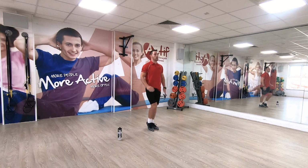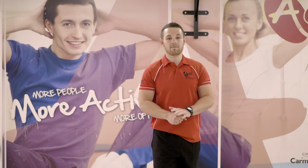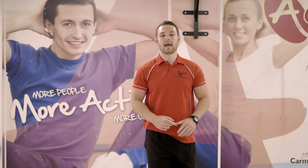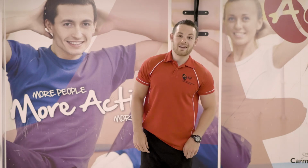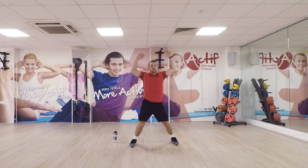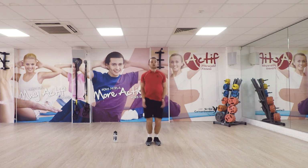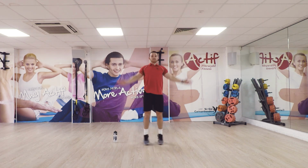And then we can stop that there. So we've got 10 seconds off to recover. Take your time in our recovery, then we're on for the star jumps next. So once we're ready, we're going to go in for those star jumps. So again, the same time scale, just that 20 seconds of work before we move on to the last one of our first set.